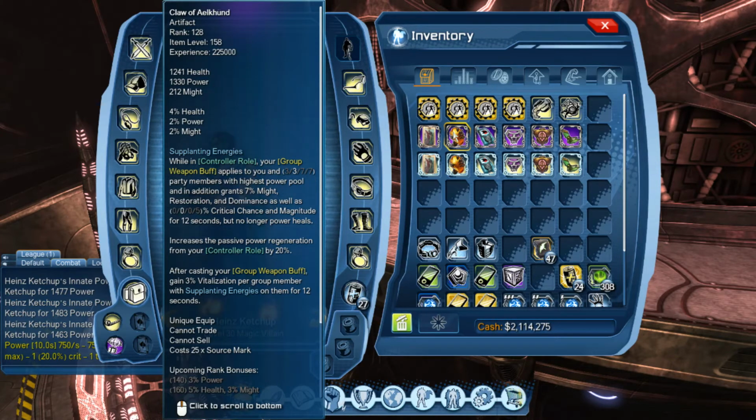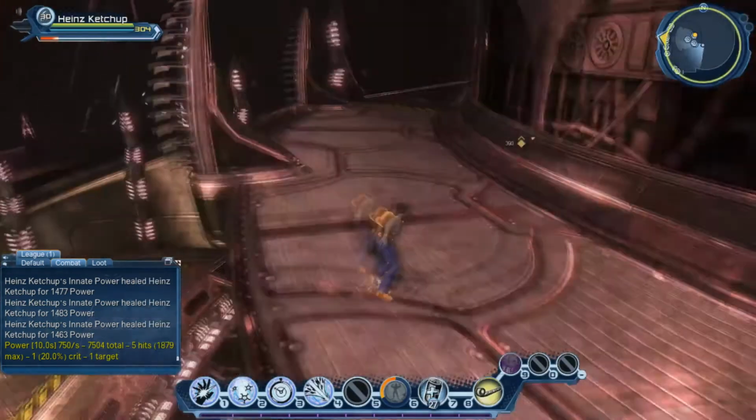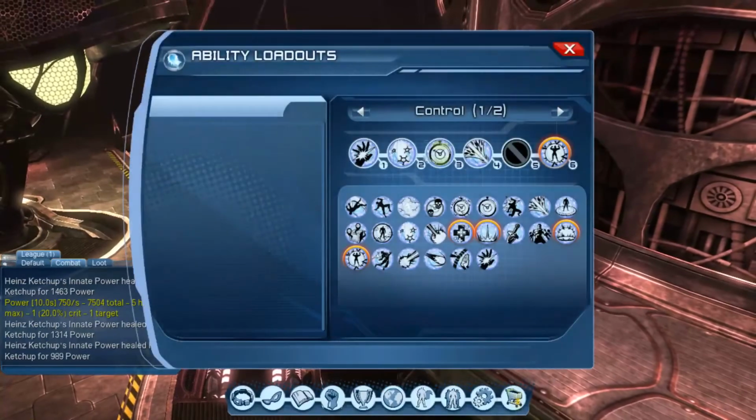Just to be clear, when it says while in control roll your group weapon buff, that is actually just your instant power. So instead of that, if you use it, it's going to burst a ton of power to 3 other group members. I do believe it's 3.